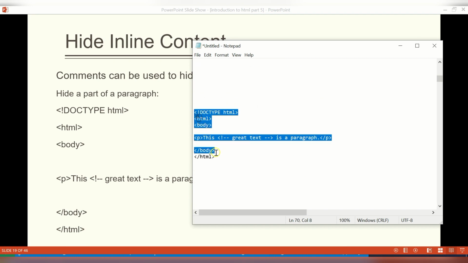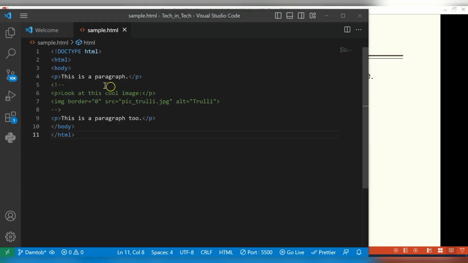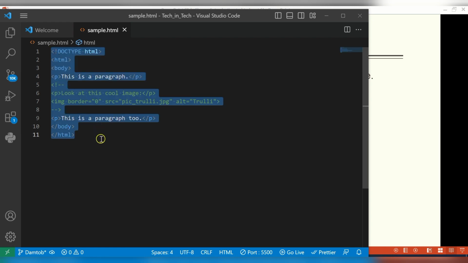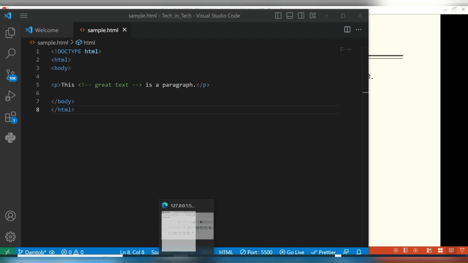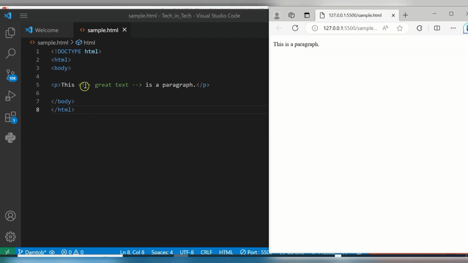So I'm going to copy this now, then I'll minimize, go to my VS Code and paste it. So let's see how it displays on our browser to see the difference of what it means to hide inline. Now look at this. As you can see, only this part of the p tag is shown, because this is the beginning tag of a comment that is being hidden. So it does not start here at the front, so this will be shown here. You can see that we only commented this. This is only what we are hiding. Then this remaining one is written outside here.